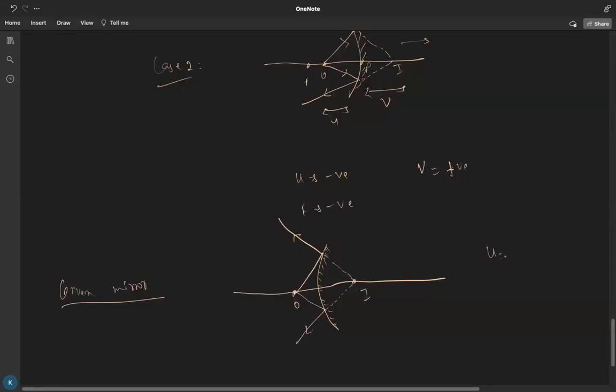So again, you can say u is negative because our ray of light is going from negative to positive direction, but the curvature is in this direction, so the focus is in the rightward direction. So here f is positive, and v is also positive because it lies in the direction of the incident ray, right? So these are the sign conventions that you have to keep in mind.